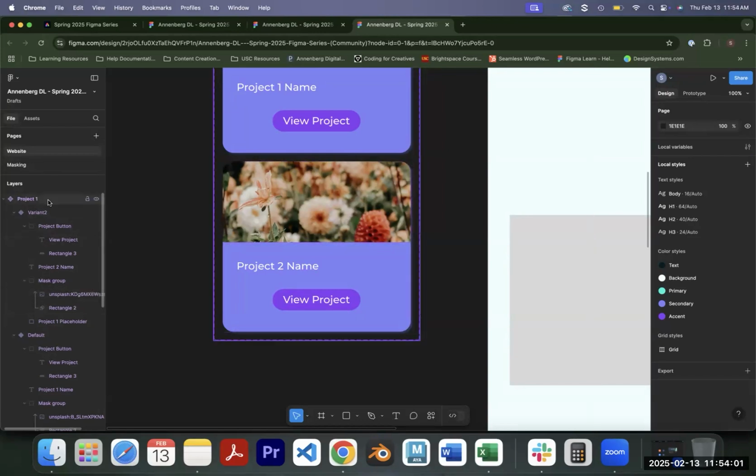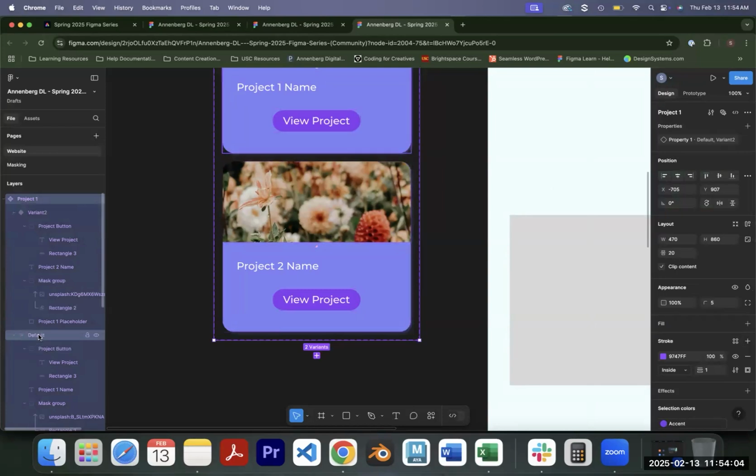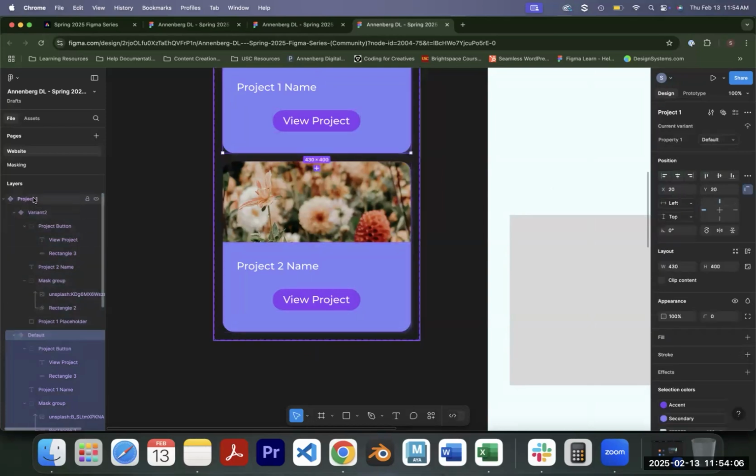Cool? All right. So now with your default one selected, so you should see project one, and then you should see default down here. Over here, you can see some settings that you can change to name stuff. So where it says property one, I'm just gonna put project number. And where it says default, I'm just gonna click in there 2 times and put 1.